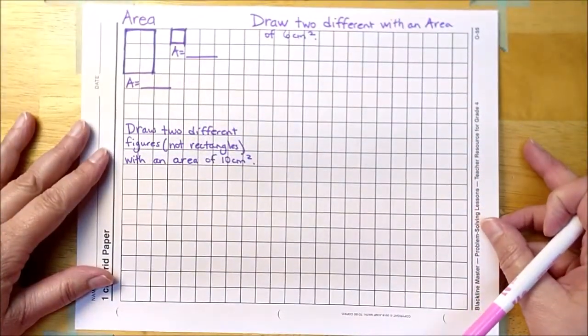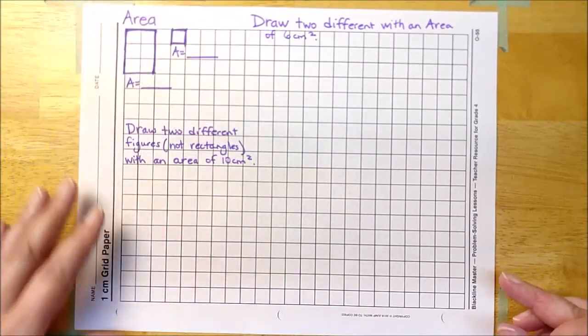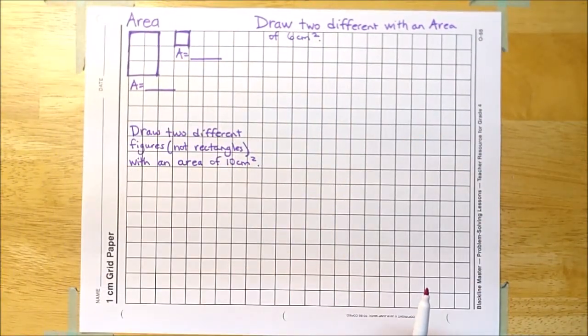Okay, so those are some of the concepts that we're going to be working on today. So I'm going to ask you to pause the video. I have one more thing to go over with you, and then we're going to go over the work, and then you can head off to your showing what you've learned today. So come back for part 2.